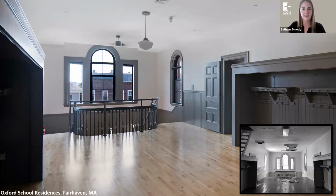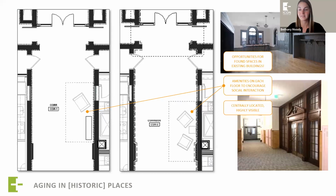No one is designing or building inefficiencies into new construction, but these are the exact moments where the preservation of historic buildings is intersecting with the needs of an active senior community. If you think back to middle school, you're not just milling about in the corridors. The school corridors are the place of socializing. And that's the spirit that we need to hold on to and preserve along with the rest of the historic fabric. And so we take advantage of that in our historic schools. We've got these wide corridors. These are our opportunities to pull seniors out and have them participate in their street, in their neighborhood.